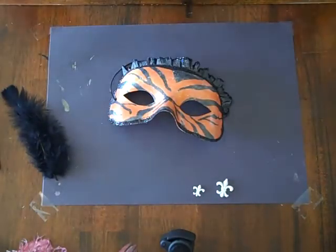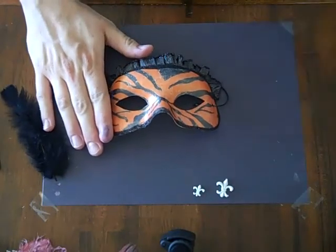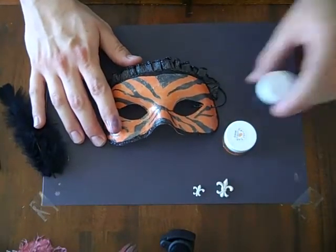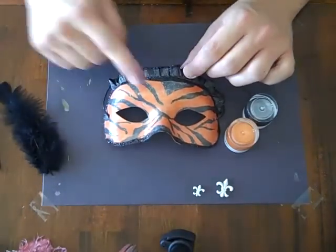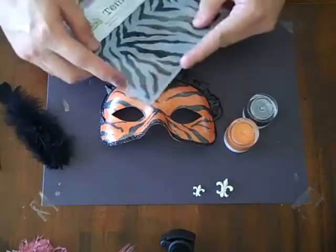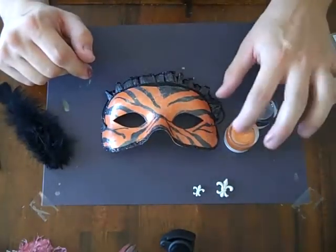I just showed you how I did the peacock, but the tiger was a little bit different. With the tiger, what I did first was I painted the entire thing with carrot top pearls. Because I knew the coal would go over the carrot top pearls without any issue — you'd be able to see it over the carrot top because it's darker. Here's the coal right here. So I painted that completely with carrot top, then sprayed it with my fixative, then I took my template and just used pieces of it — I traced it just like I traced the peacock swirls — and then painted them in with the coal.